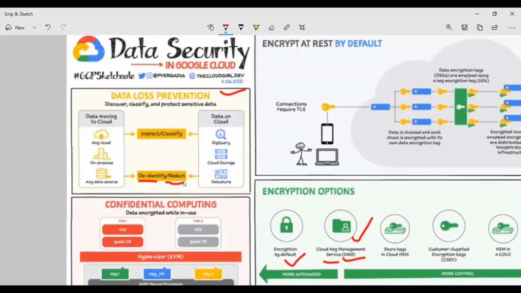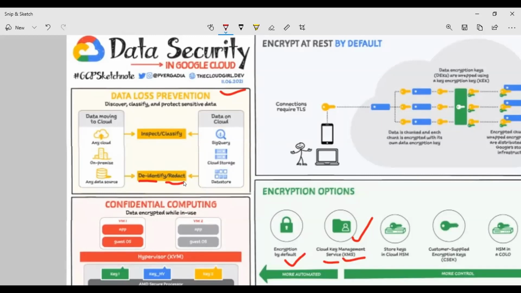For this particular setup, we use the Data Loss Prevention service, DLP, which helps in discovering and understanding what sort of data it is, and classifying it, whether it is PII data or credit card information.